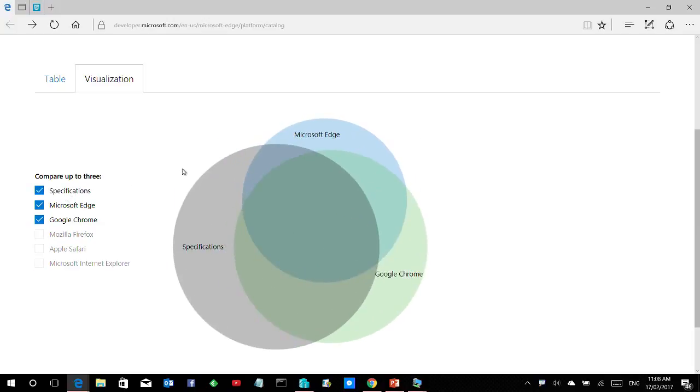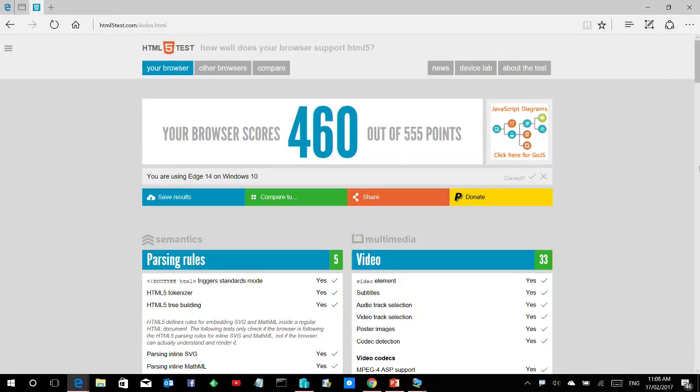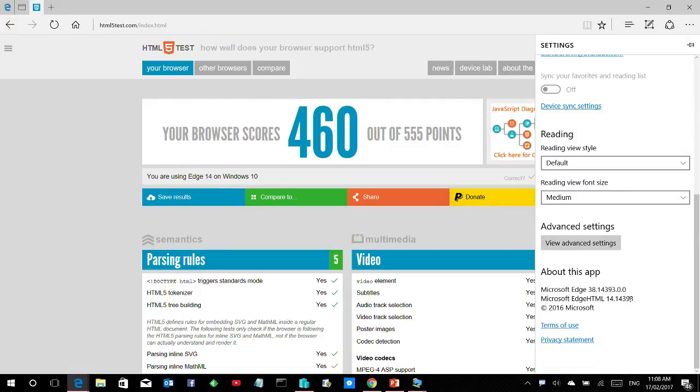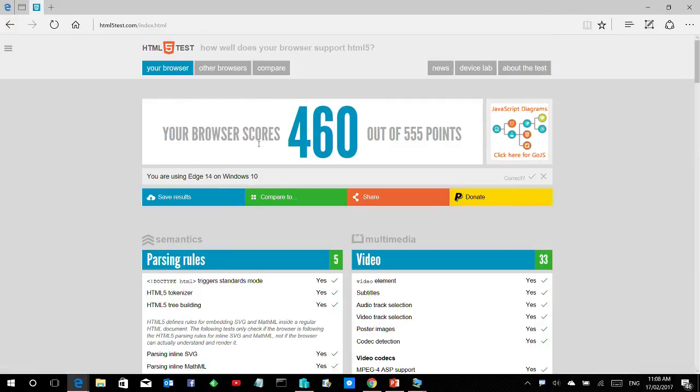Maybe you want to take Internet Explorer out and have a look at the web specification. You notice here that Edge actually supports some HTML5 specifications that even Chrome doesn't support. There's the happy medium here. There's some specifications that Chrome supports that Edge doesn't support. But what sort of score do you have? Well, this is Edge version 14, because I'm not running Redstone or Insider Preview. I'm getting a 460 over html5test.com. If you've ever gone to this, it's a website that tests the HTML5 tag support in your browser. It doesn't test how well it supports it. It just tests whether or not the browser says it supports it. But then you can compare with other browsers.